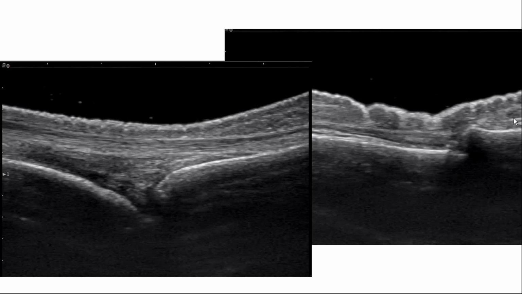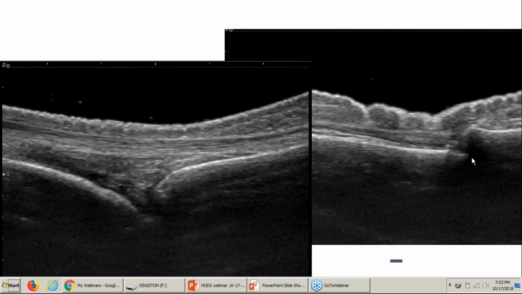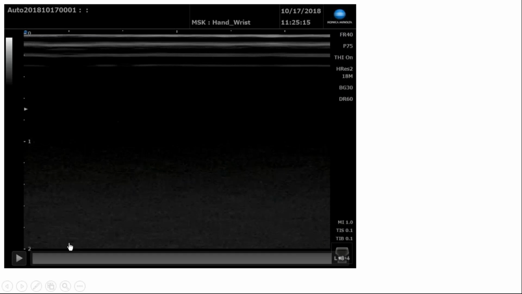Now we are going a little bit more proximal. So this is again the middle phalanx, and this is the proximal phalanx, and this is, oh sorry, this is the metacarpal, and this is the MCP joint. And look at how thick it looks. It looks as if it's the flexor tendon. I'm using less depth also, so you can see the tendon, and you can see the tendon attaching to the proximal phalanx. This is also a difficult part to get. You can see the fibers here. So if someone has an extensor tendon tear, it's much easier to see if you use a water immersion technique.